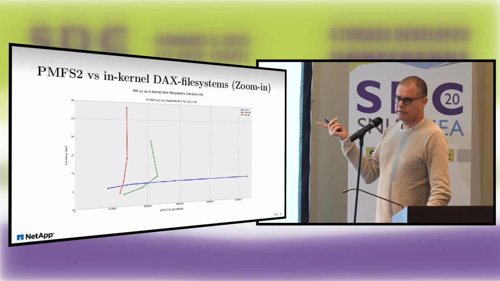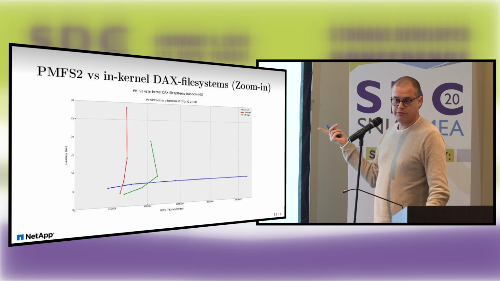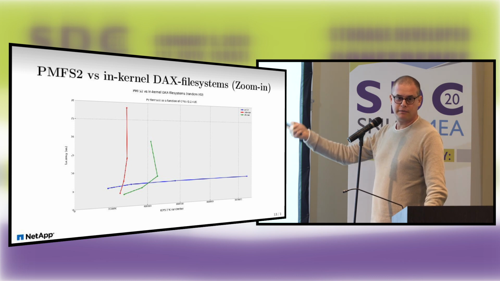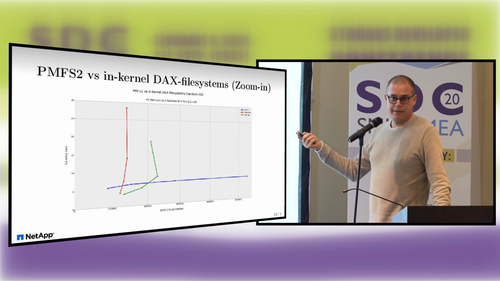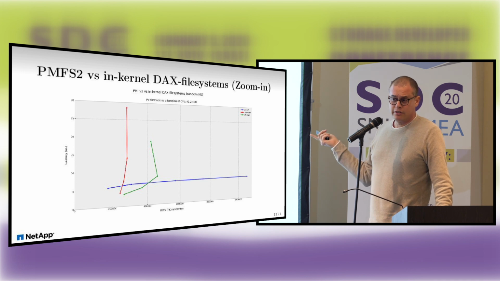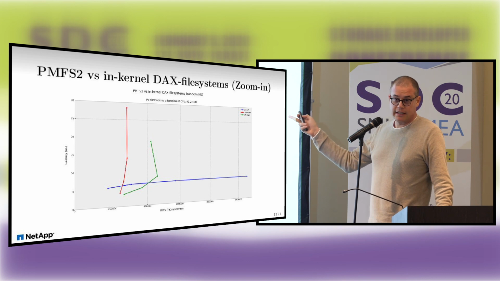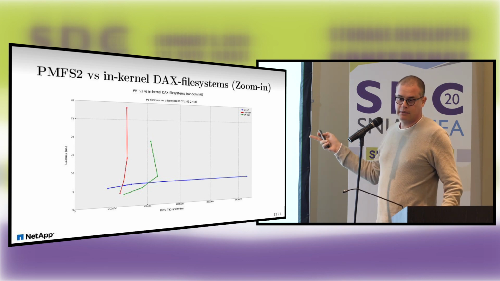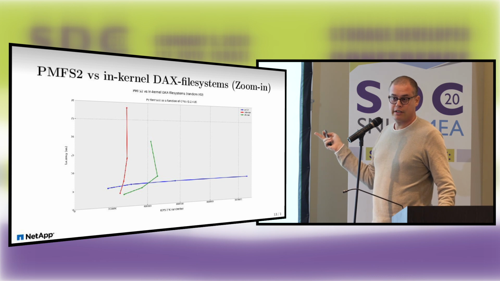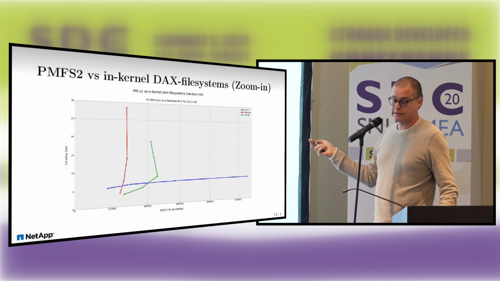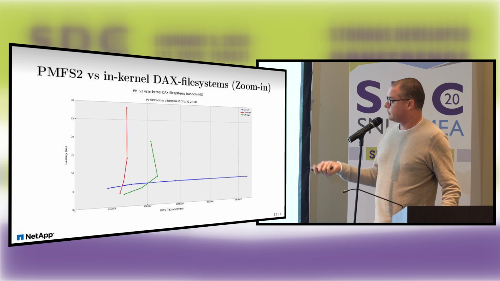Now, keep in mind that those file systems were designed, well, XFS has maybe 30 years of development. They were designed from the days of HDDs, spinning rust, and then moved to the SSD era. But they were not designed from the ground up to fit the modern technology of PMEM hardware. We didn't research the exact reasons for the performance, but we suspect it may have to do with the implementation of the journal in those file systems. And we'll talk about it right now.